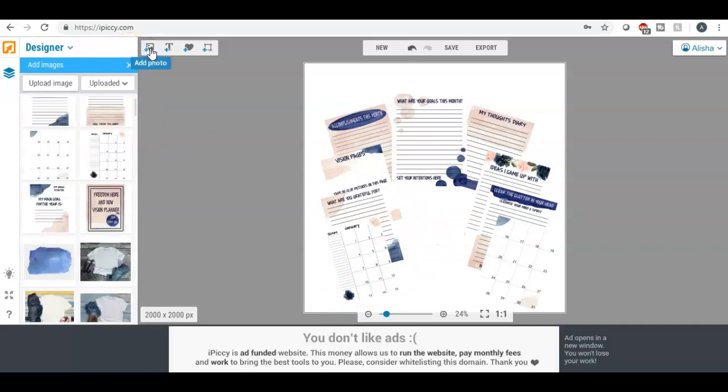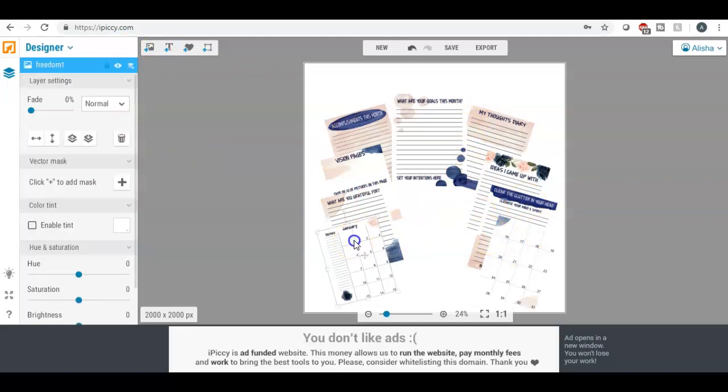Okay, so now I'm going to go ahead, and this is just a super quick example. This is not by any means anything perfect. I'm just trying to give you the concept of how to do this.